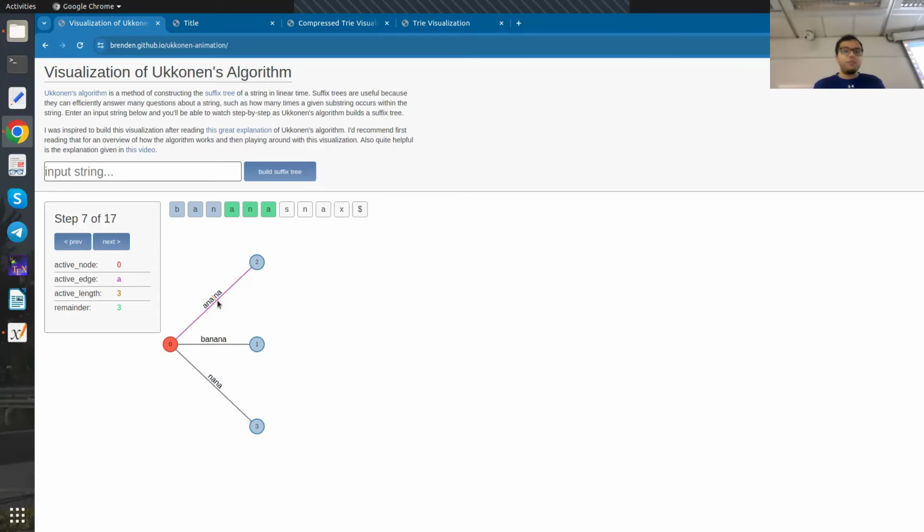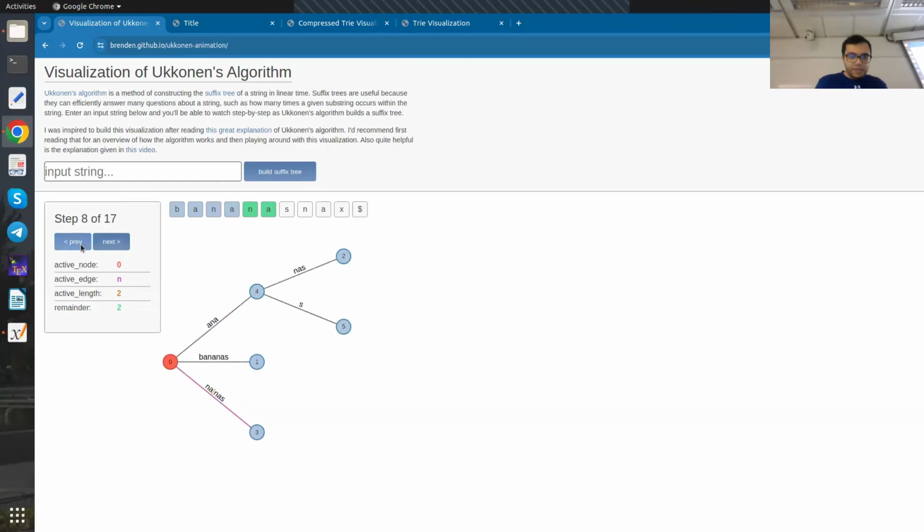Because S is not going to match, I'm going to create 2 nodes here. And as you see, so this one was Ana on one side and Na on the other side. I'm keeping the Ana. I'm adding the S here. The Na is on the other side. And of course, because I'm adding the S and because the endpoint was I, the S is also added there.